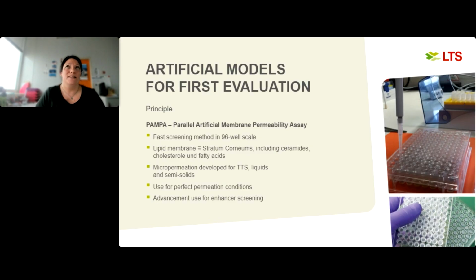You can see that the in vitro permeation studies are, let's say, a little bit time consuming. And so it's not really a good alternative in the very early feasibility study, where we have to prove different conditions for the APIs, where we have to screen many different enhancers to increase the permeability of an API. And so in this case, we normally start with the use of a micropermeation system, which is based on an artificial membrane. You can see it here on the right side.